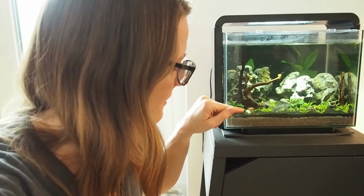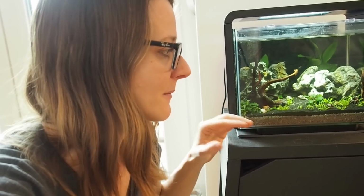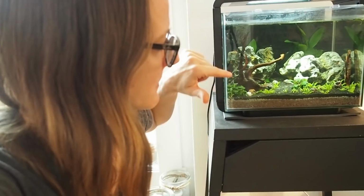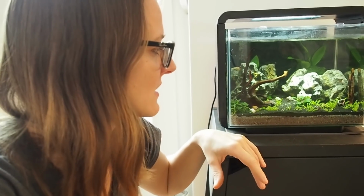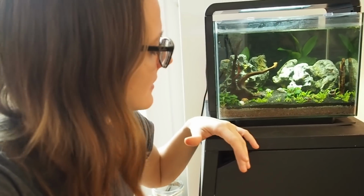We have 2 orange CPO crayfish in here, and these fellas are really the highlight of this fish tank, so I really dig them. Besides that, we also have a couple of shrimps in here and 2 snails who do the cleaning. The interior was made by my spouse, so I think it's really great. They have a lot of stones with holes and this mangrove root which resembles a tree, and we planted a lot of plants in the fish tank so that they have a natural habitat.